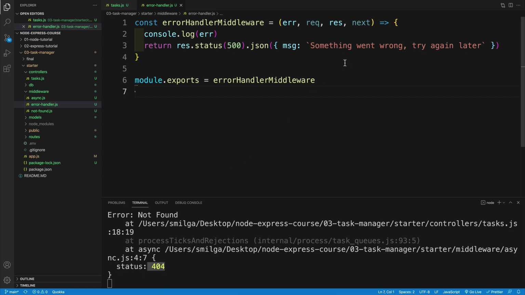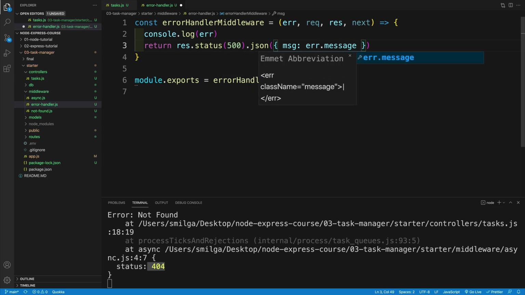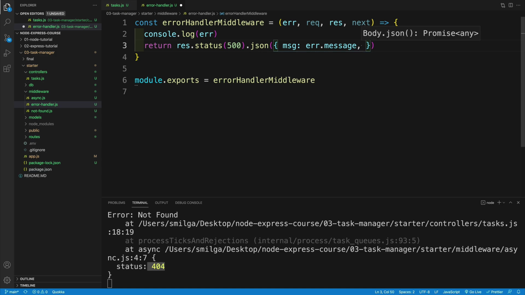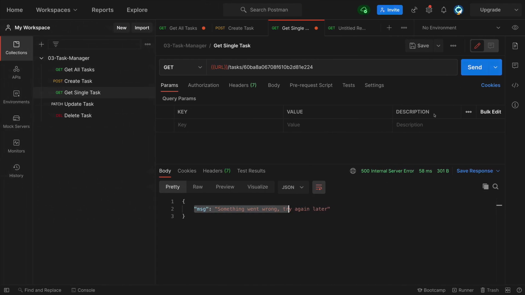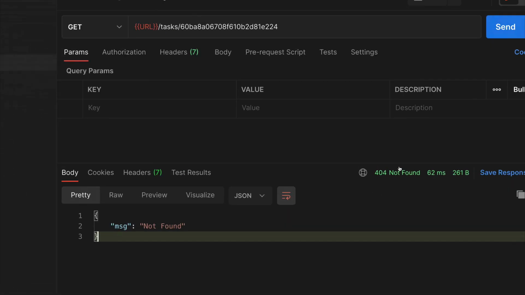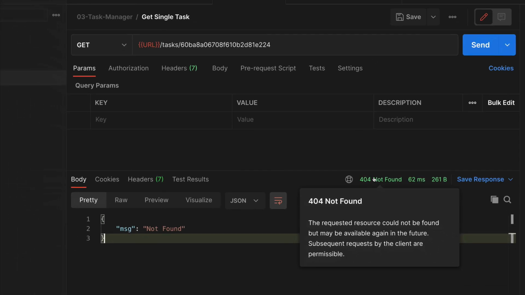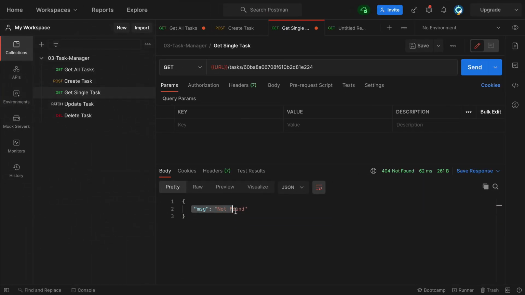And as far as the status, well, we can clearly see it here. We can have 404. So now, just for kicks, what we can do is set up message is equal to error message. Like I said, there's the property on that object. And then as far as the status, well, I can simply change this one around, where instead of 500, I'll pass in error and then status. And don't worry, of course, there's more code coming. And once I have applied these changes, of course, we can swing back to our Postman and check it out. Now, of course, we have 404, and then the message is not found.